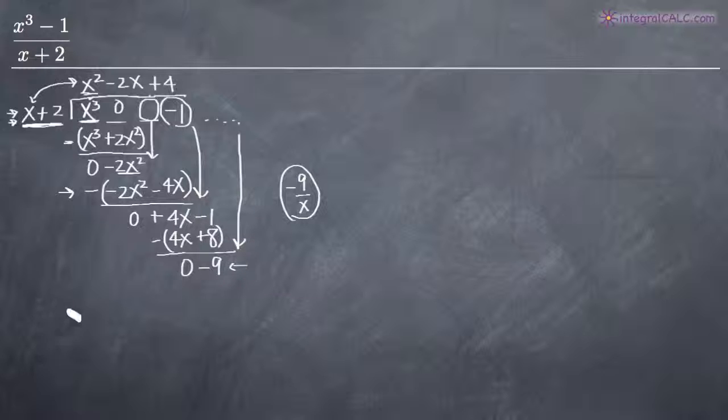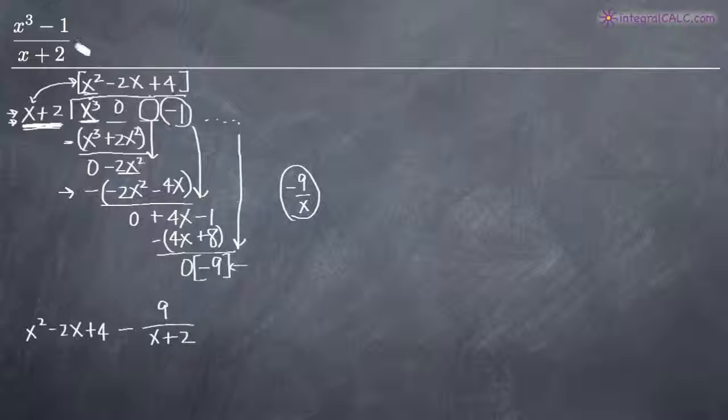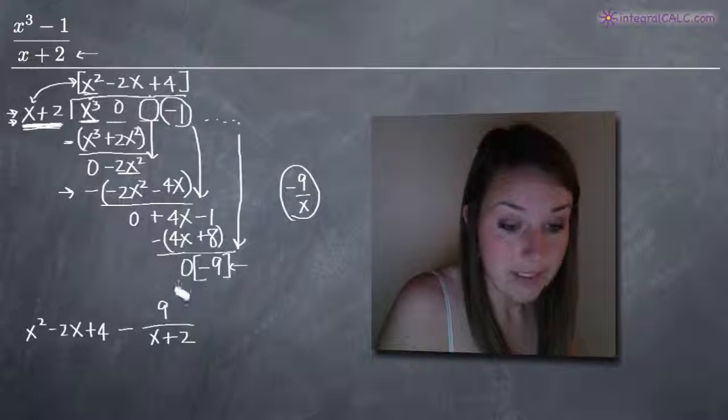So to write our final answer, we take everything up top here. So that'll be x squared minus 2x plus 4. And then we add to that the remainder. And the remainder here is this part, right? Whatever we got down here, which was a negative 9. So we'll go ahead and say minus 9. And we divide that by what's out in front. In this case, x plus 2, which is our original denominator, the denominator in our original problem, right? So the remainder was negative 9. So we go ahead and say minus 9 divided by x plus 2. And that's our final answer.